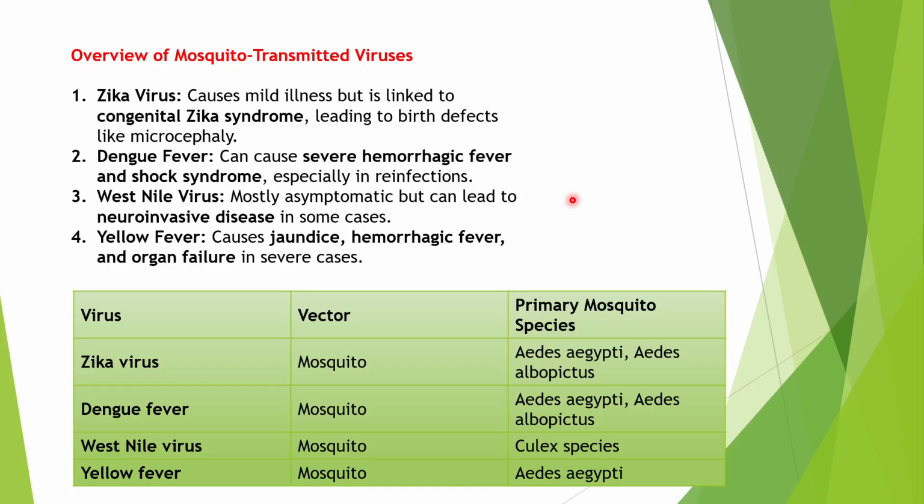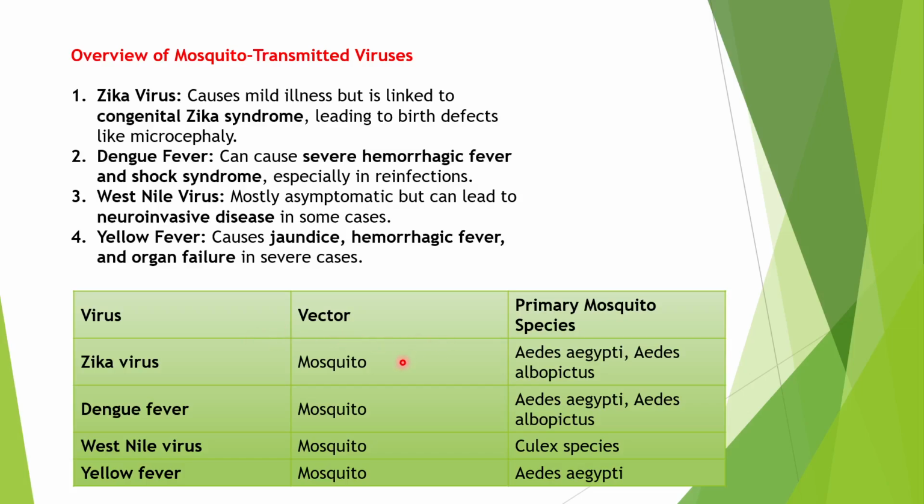So these are mostly very lethal diseases which affect people and cause a lot of health problems and complications, and there are also a few which recur, and these kinds of fevers are mostly transmitted via mosquito bites. So Zika virus, dengue virus, West Nile virus, yellow fever virus, all are transmitted via mosquitoes. That is, the mosquito is the vector.